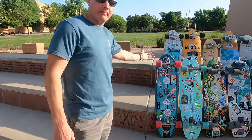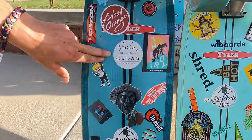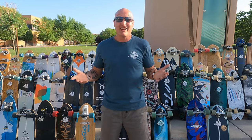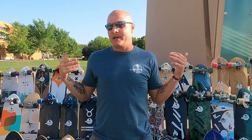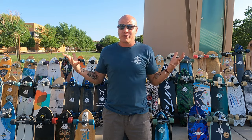You're looking at my current collection of surf skates, and right here is the very first one I ever bought — the Carver Tyler 777, which I bought October 15, 2020 at Status Skate Shop in Carlsbad, California. Since buying that first one, I've actually invested over $16,000 on more than 60 surfskates from 27 companies in 11 countries around the world, and that includes 28 different surfskate trucks. I have not bought all of these surfskates to build a personal quiver for myself, and I haven't bought them because I'm rich.